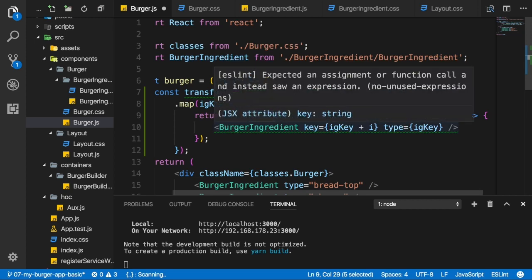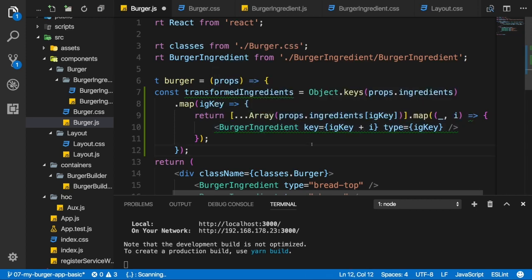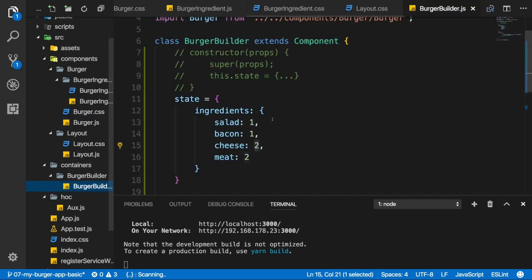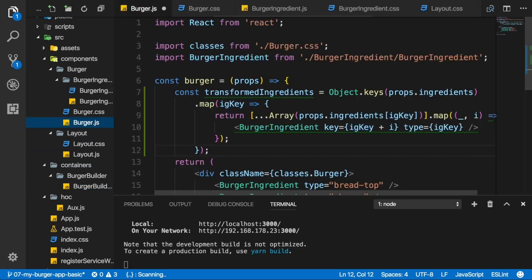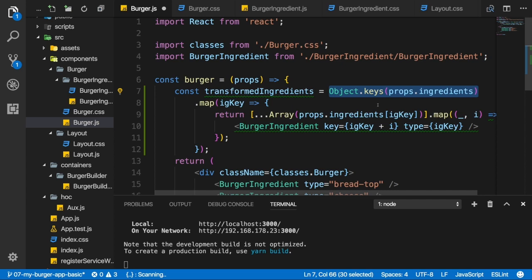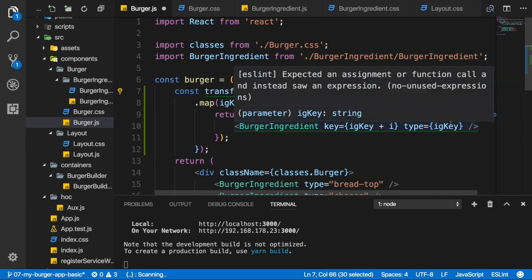It's just the length of that array that matters for me, because I need an array of length 2 for cheese in this case. For bacon it would be of length 1, so that I can create an appropriate amount of burger ingredient components. And I then only am interested in the type, which I got right from the start, since I extract all the types, all the property names of my ingredients state here.